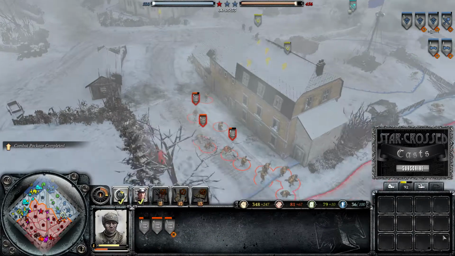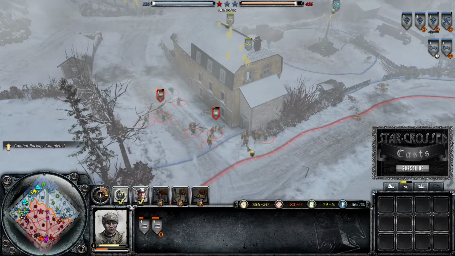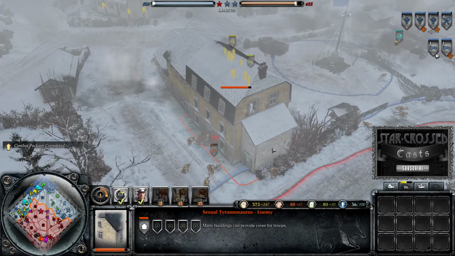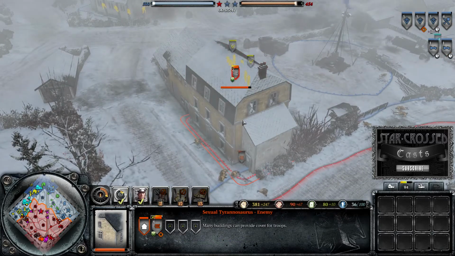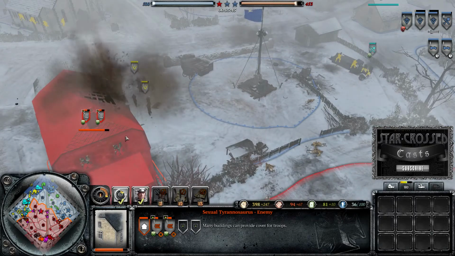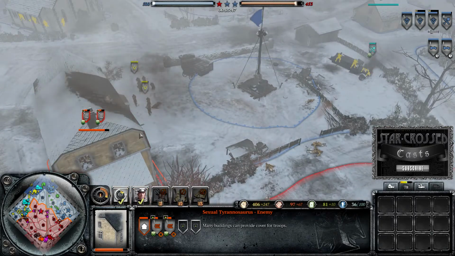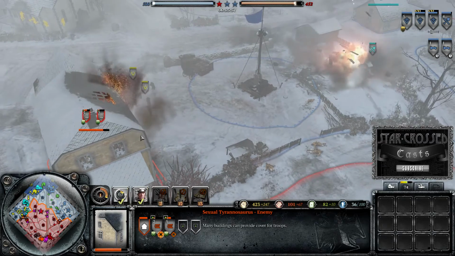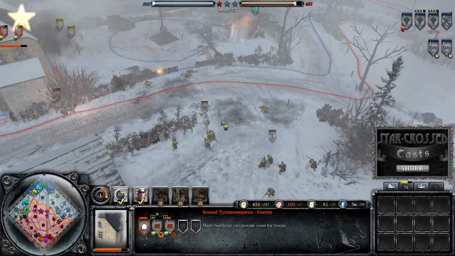Meanwhile, on the left, these Maxims are just kind of blobbing around in one group. They are taking up a hard position in this building. 2 squads taking up positions in there. They're going to be so vulnerable to mortar fire. Oh, jeez. Even the Grenadiers are actually doing a pretty decent job focusing them down. Look at the damage.